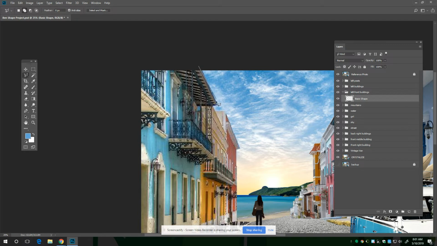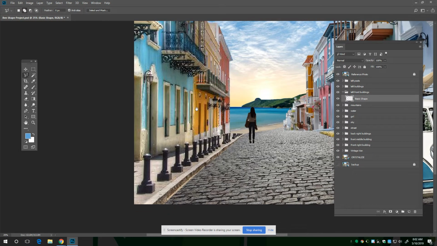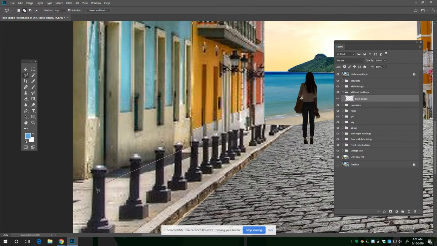Okay, here we go. Watch this. Click, click, click, click, click, click, click, spacebar. Just going to click right over this. Click. You see that I'm overlapping these posts? That's fine. Why is he doing that?